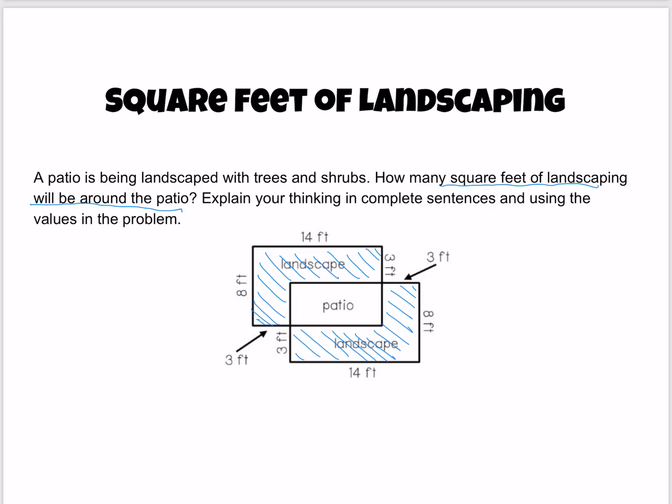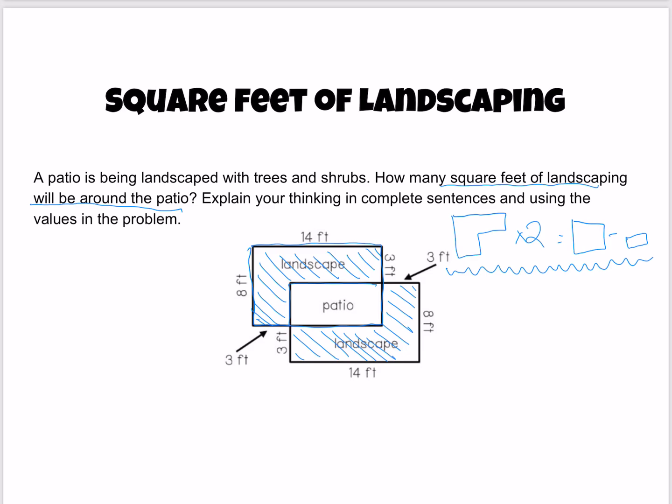these landscaping areas? Well, the way that I see it is, I see the landscaping, and I'll write this times 2 because there's two of them, right, with the same dimensions. I noticed that. I actually view that as a whole rectangle minus that little part. So the way that I'm going to go about this is, first I'm going to find the entire area, and then I'm going to subtract out that little area of the patio. So that's going to be my strategy here, and you might have done this differently.